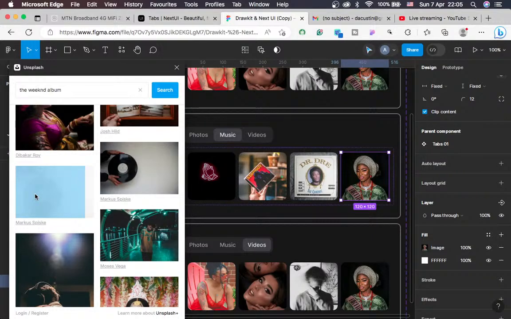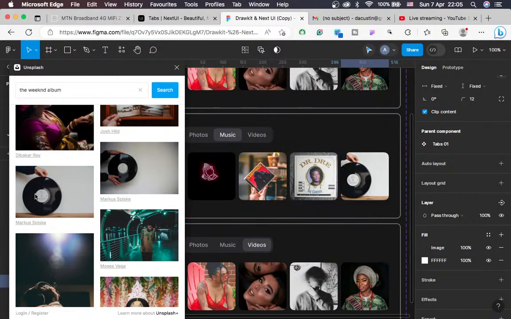Okay, this is doing well. Okay, I'll just come to the images here.